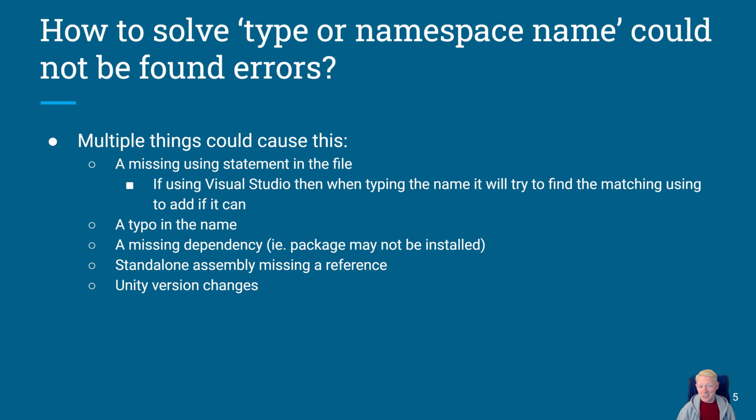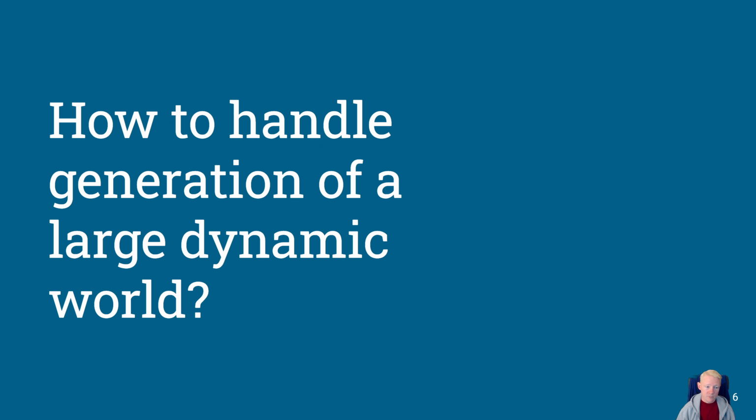Unity version changes can also cause this, although it is very infrequent, because sometimes something might get renamed or relocated to a different namespace. The other case where this could happen is if you are loading a project from a newer Unity version in an older one. That can very easily cause a problem like this.